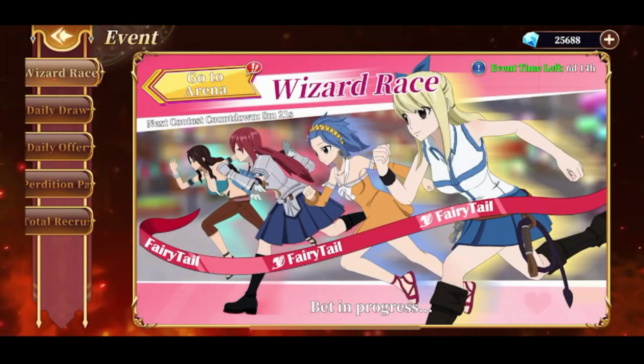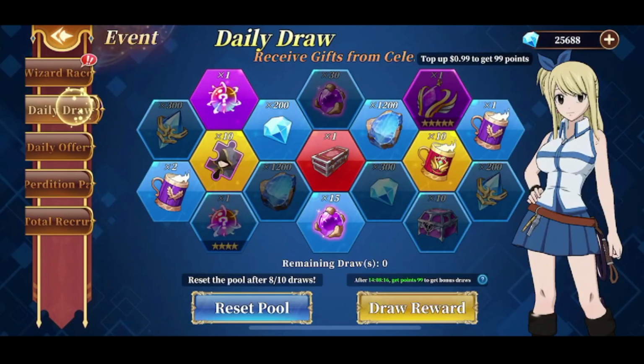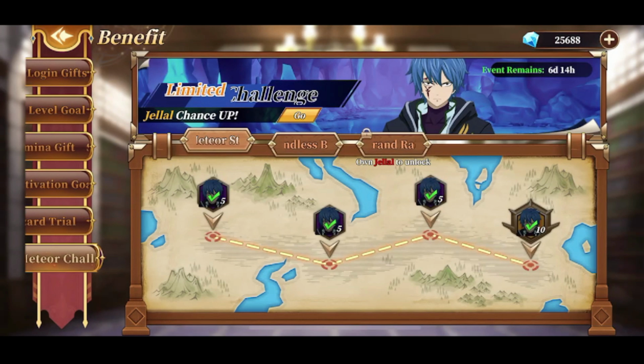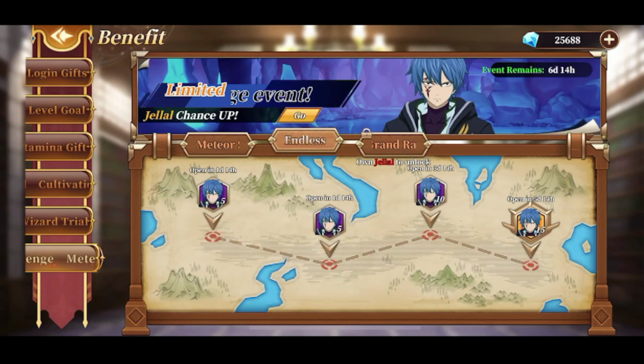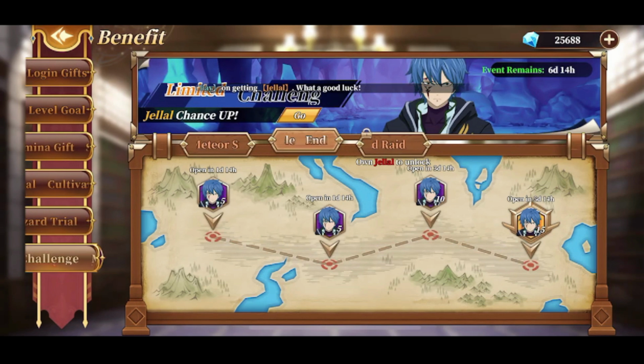So if you go to event when the server comes out and then go to the bottom one here, or where is it? I lied to you guys. Benefit, and then go down to meteor challenge. You can see here I've already done these ones because you get them when day 1 opens, but then if you go to the second tab you can actually get 60 shards by the time it's been 6 days of the event. So before he goes you actually get a free copy of him, and this last one's locked behind unless you get him.